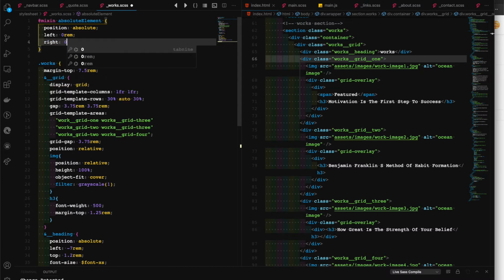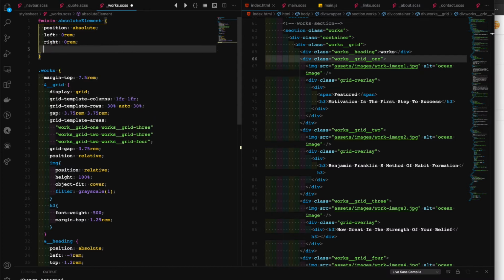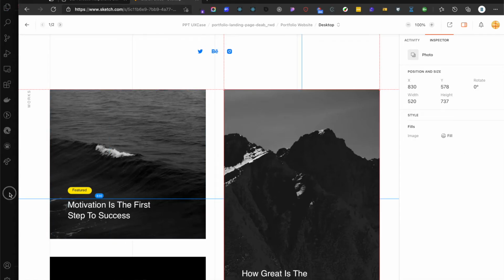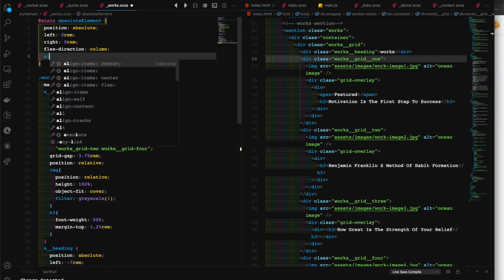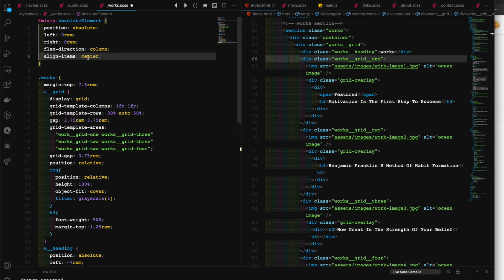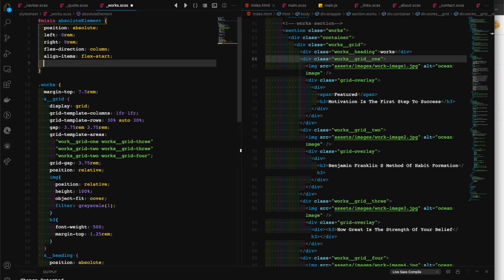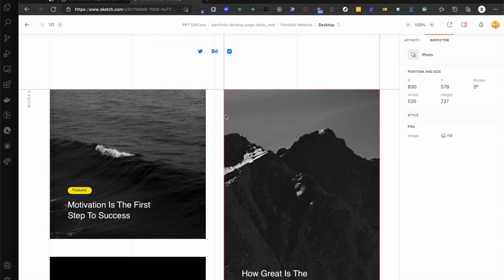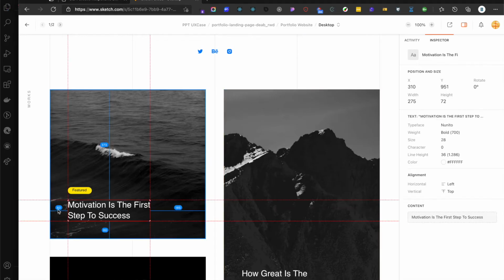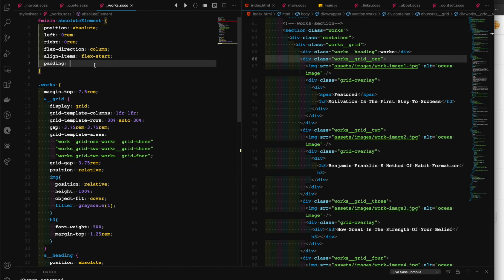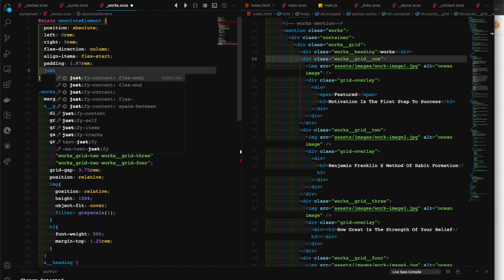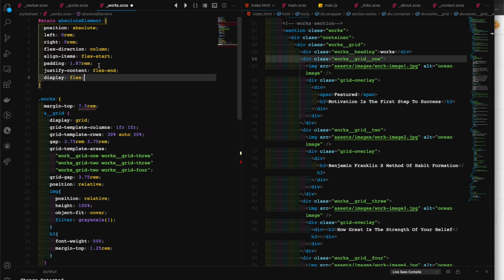So right would be 0 rems, and then flex direction would be column, because everything we have inside here is just columns. And then we will also align items to not center but flex start, and padding can be around 60 pixels, which can result to 1.87 rems, and justify content flex end, and obviously display is flex.